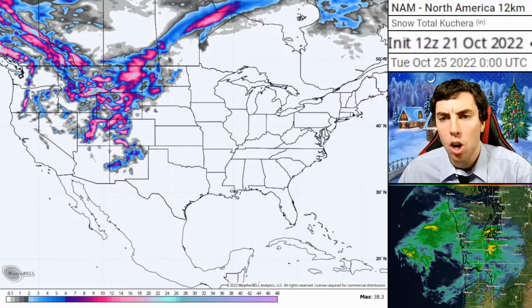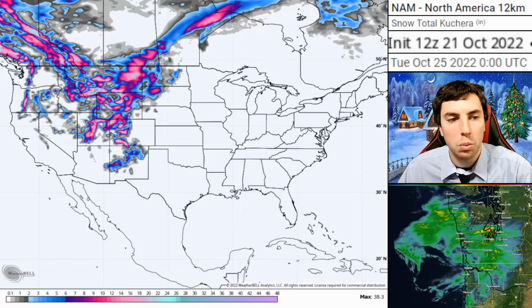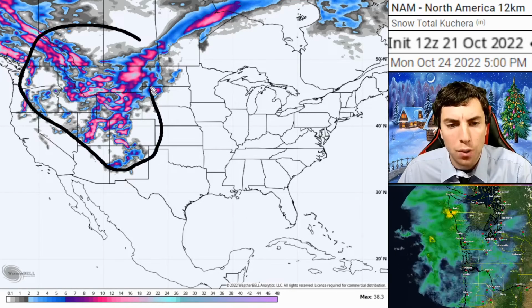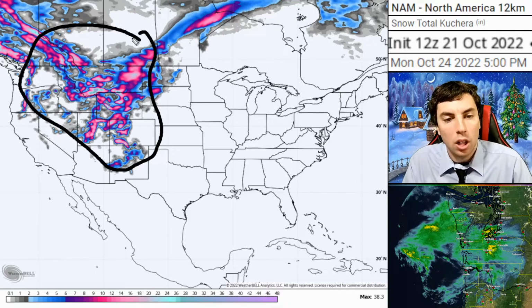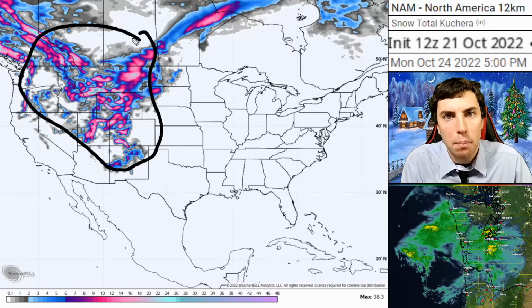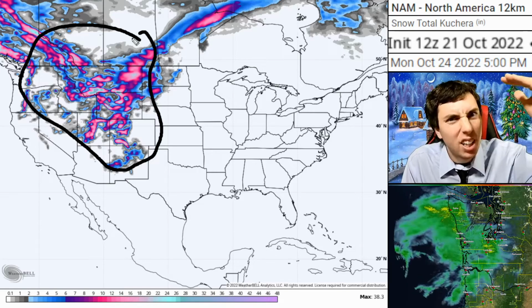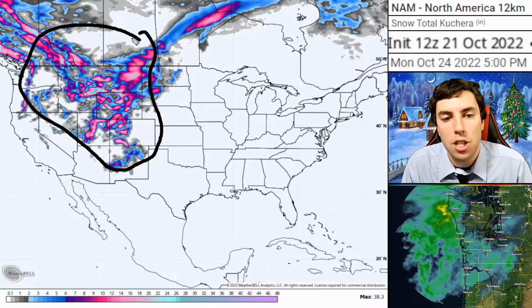Snowfall totals all the way through the next 84 hours, that's through Monday afternoon, and we can see with what the forecast is calling, quite a bit of snowfall for the Intermountain West, especially over Montana, over Wyoming, over Idaho, over the Colorado Rockies. There could be some areas, folks, that might end up getting about 1 to 3 feet. But again, these are the higher elevations. The lower elevations, more than likely about 2 to 5 inches of snow.